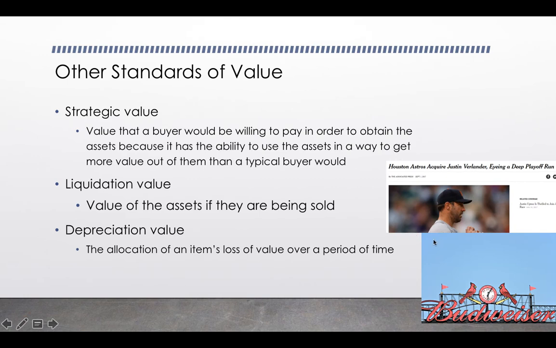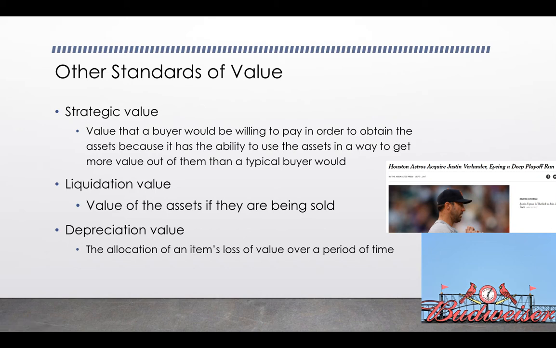Okay, so there are some other standards of value that we need to discuss. Fair market value, I want you to think of as just this baseline, right? And knowing that that baseline is likely going to change based on some different standards that we're going to apply. So strategic value, first of all, you can see here, is a value that a buyer would be willing to pay in order to obtain the assets because it has the ability to use those assets in a way to get more value out of them than a typical buyer would.